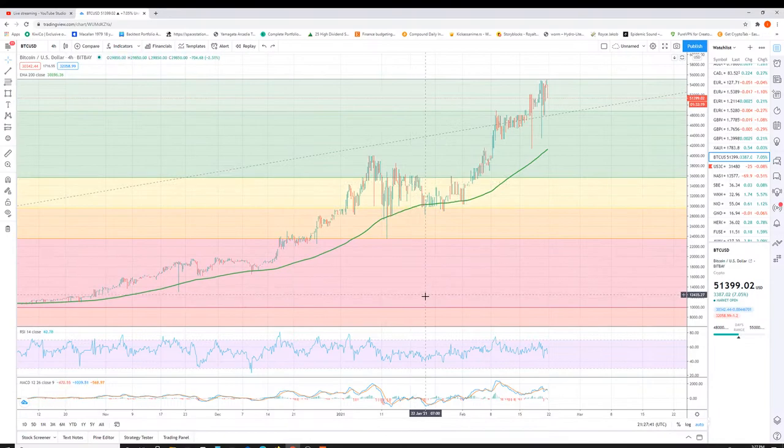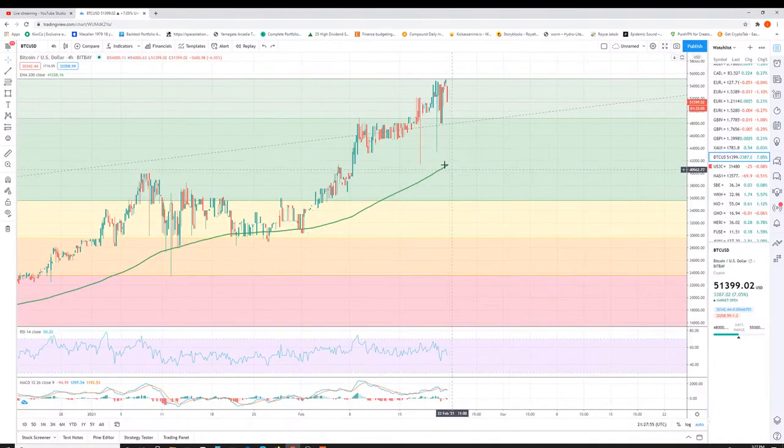But no matter how high Bitcoin goes, eventually it always pulls back to the uptrend line of the 200 EMA right here, the green line. So it did eventually have a little pullback all the way to 41,000 and then shot up. But those are just like when bulls are buying or when bulls and sharks are selling. That's the only way that it has those quick pullbacks. Bitcoin had hit an all-time high of 55,000. Right now it's around 51,000.